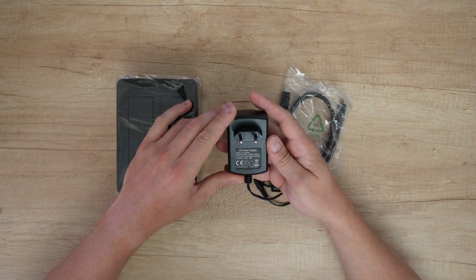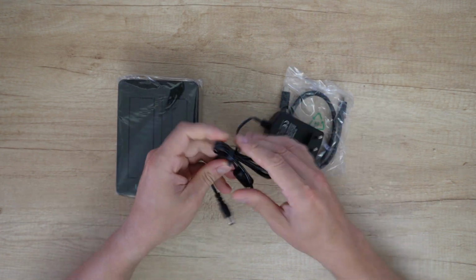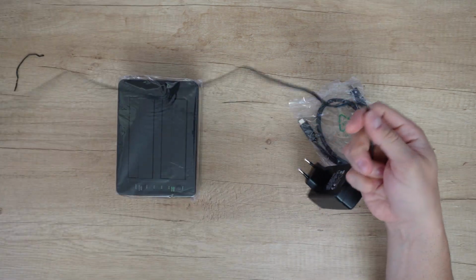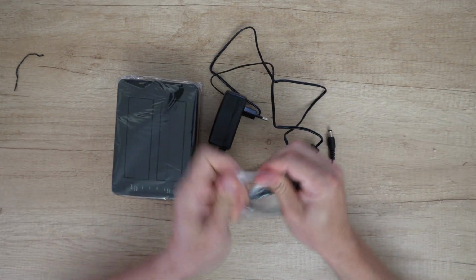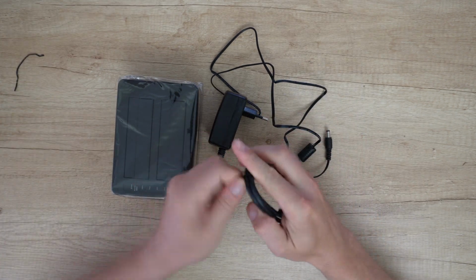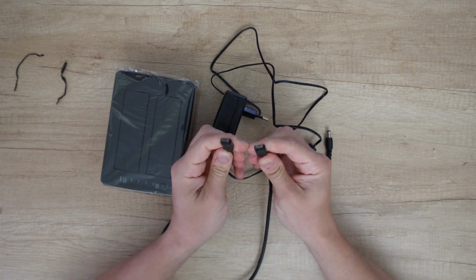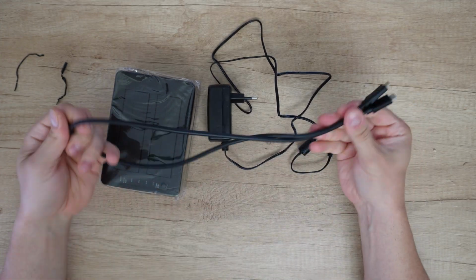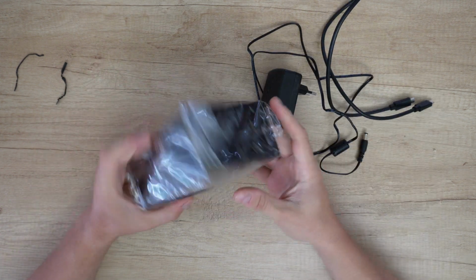Included we have the power adapter. It is 12 volt 3 amp, 36 watt power consumption, with a cable length of about 1.2 meters. Included is the cable, 80 cm, Type-C to Type-C. I like the thickness. It feels very good, a manufacturer cable. So let's move on to the docking.